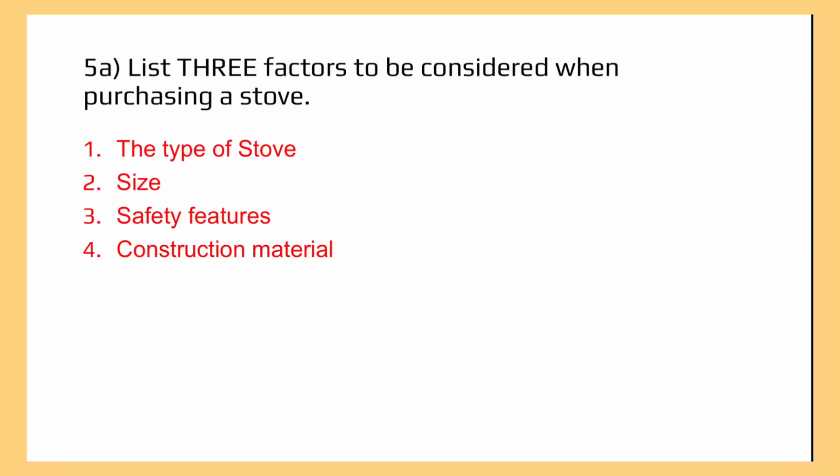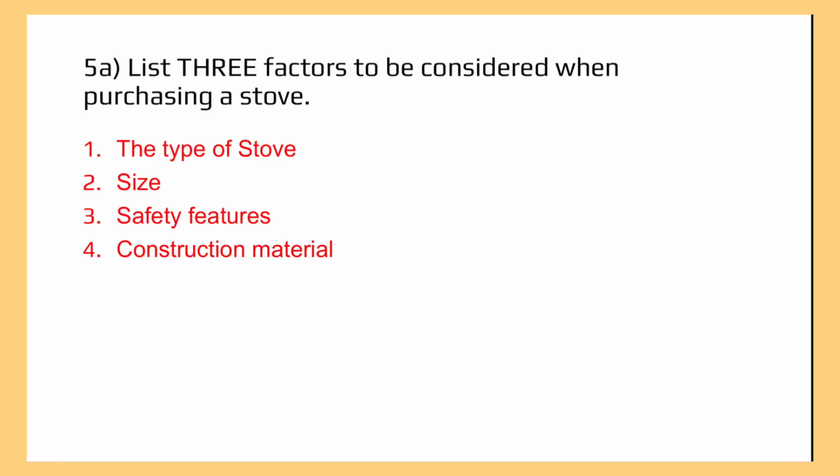Or you may not want to purchase a large stove if you have a small family or if you're not going to be cooking large quantities of food at a time. Third, you want to consider the safety features of the stove as well. And this is because you want to make a purchase that is going to be safe for use, as well as you want to ensure that the stove can eliminate any potential risks.